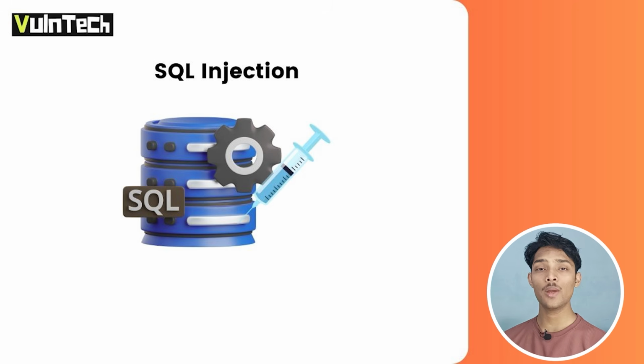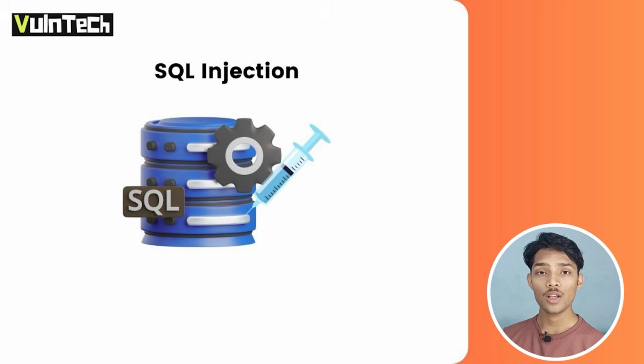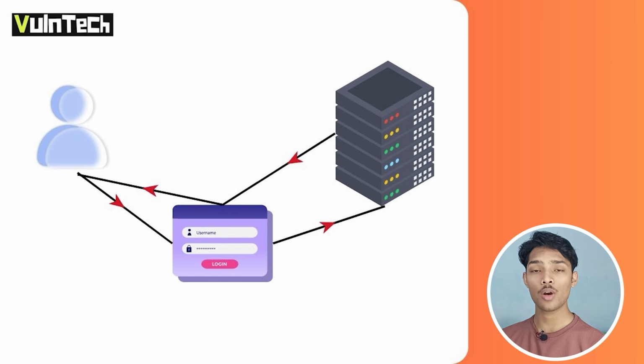So what happens when we make a request on a particular website? For example, it's a movie streaming website and we search for a movie. Now the database will receive a request from the website, and it will be asking for the particular match that we have requested, and if the movie exists on that platform, it will give us the result in the form of that movie. Now what happens when we try to log in to our account? When we log in with username and password, the database receives a request from our website with a hash.